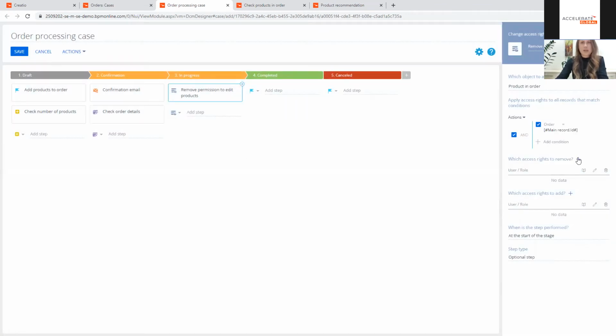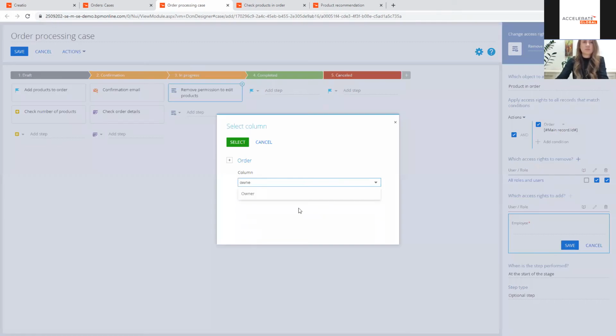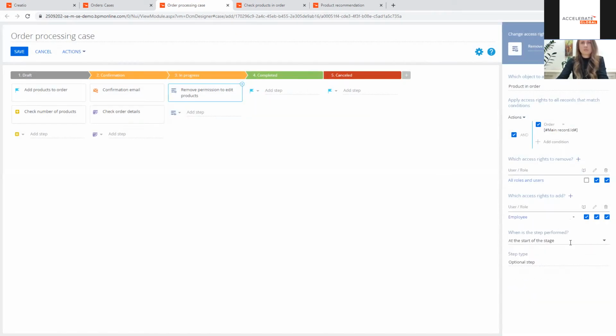And I'm going to remove the permission, which access rights to remove, editing and deleting, from all users, and that permission will only be granted to the owner of the record. So the owner will be able to add it, but maybe not delete. We're going to perform it at the beginning of the stage.